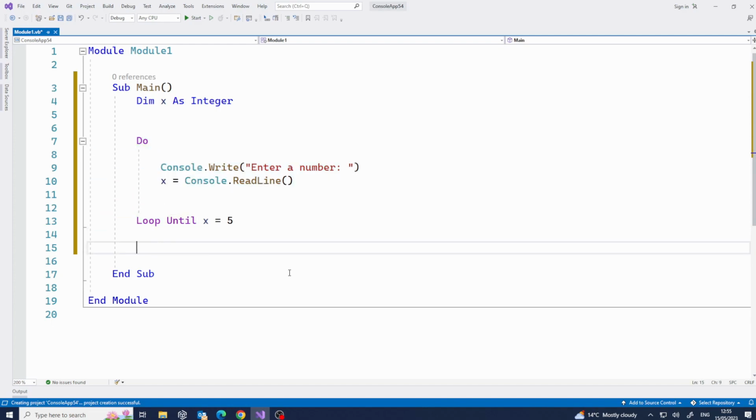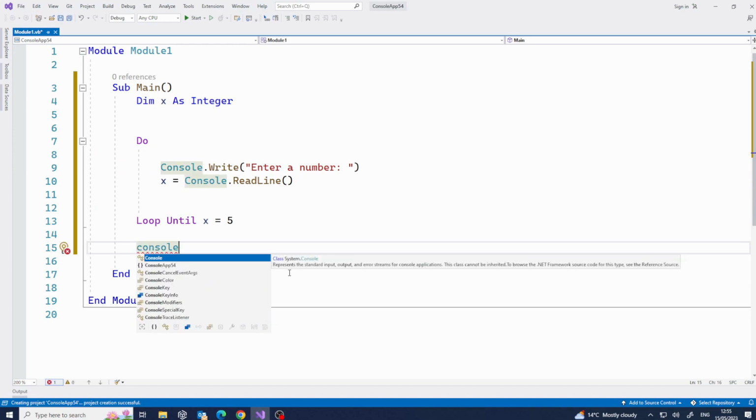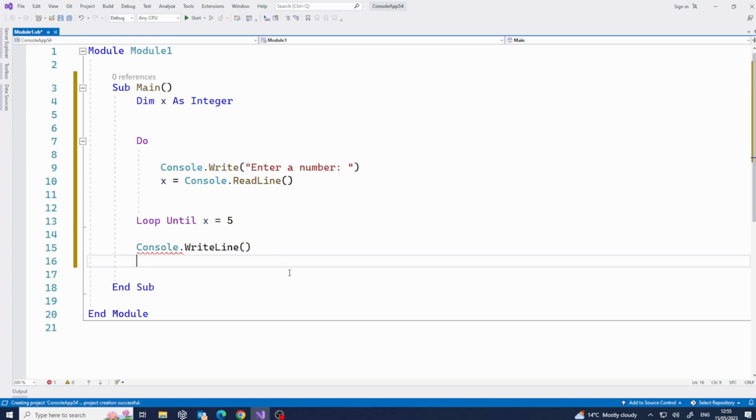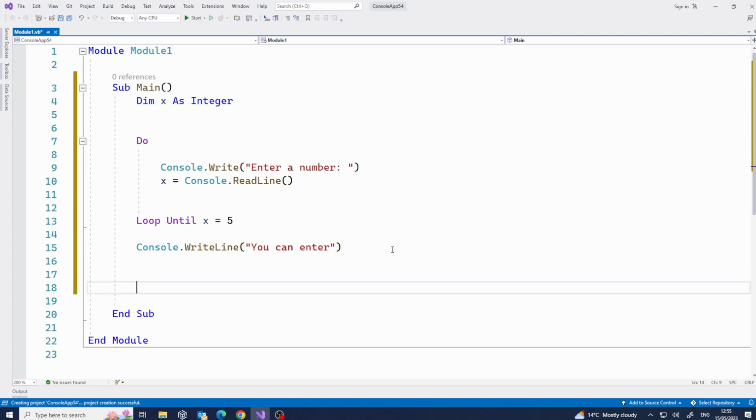So you can say Console.Write, maybe something like, you can enter. I'm just going to put another line to stop the user screen.